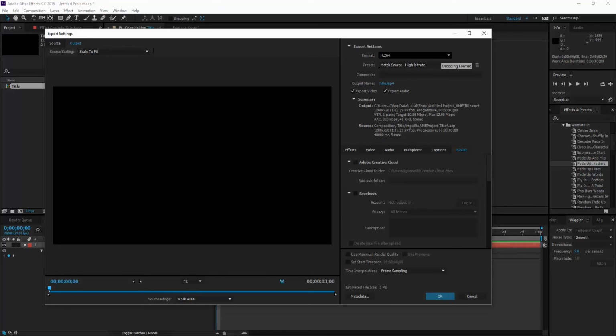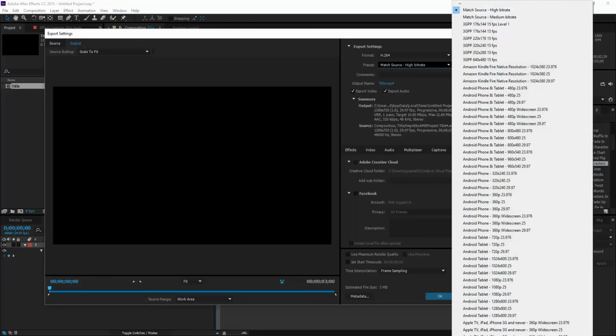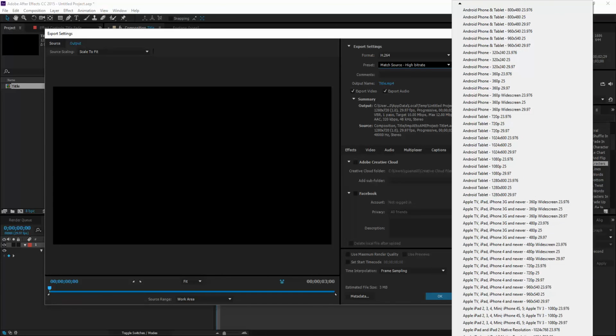It allows me to pick from presets if I want to for formats, also presets for different options. If I am targeting specific devices, it allows me to target phones, old phones like 3GPP, that used to be the old format for very small phones, Amazon Kindle, Android, and if you continue scrolling down, you'll find Apple TV, iPads, and so on.